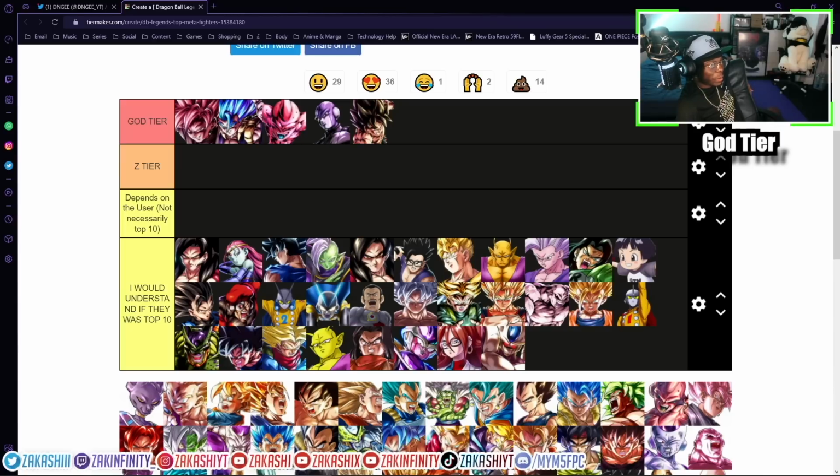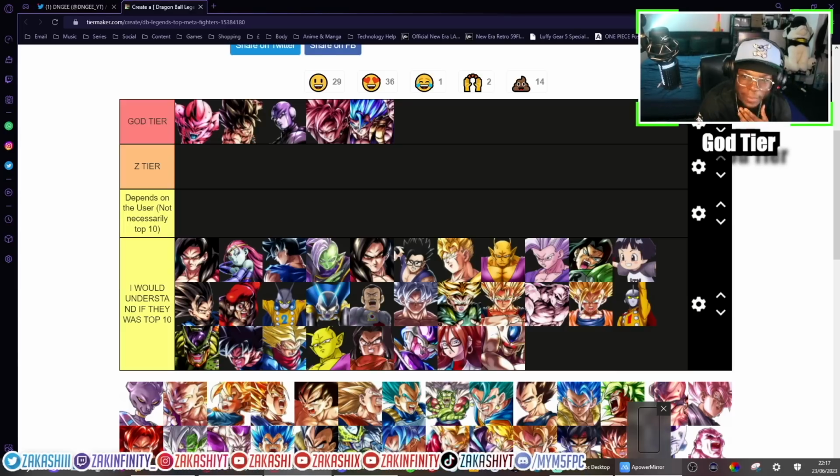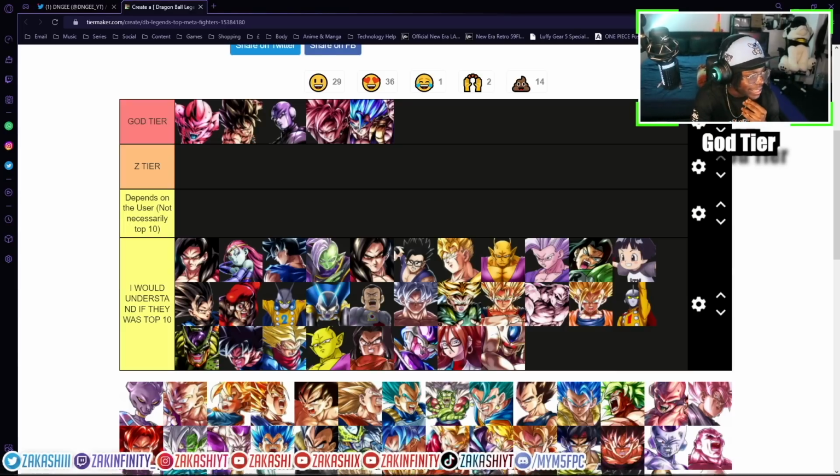So I'm gonna start at the back. That's the top 5 right there. That's my top 5 right there. Now let me explain. This is gonna be interesting, but let me explain now. I'm gonna start from the back and work forward.